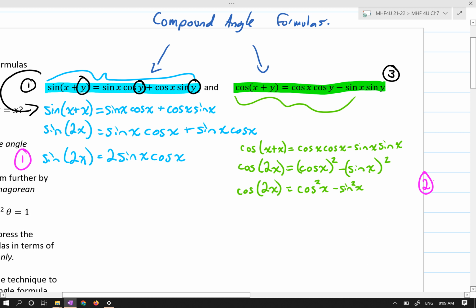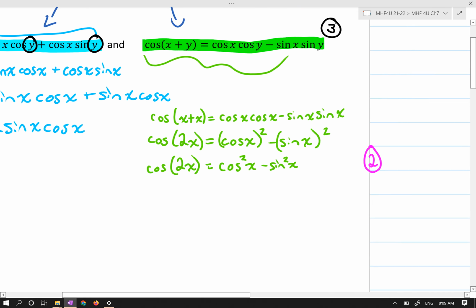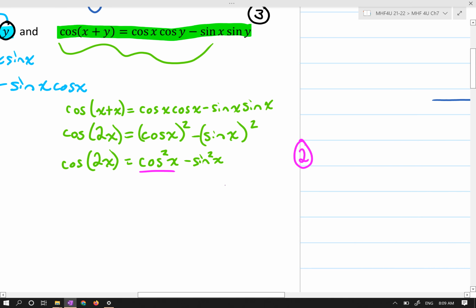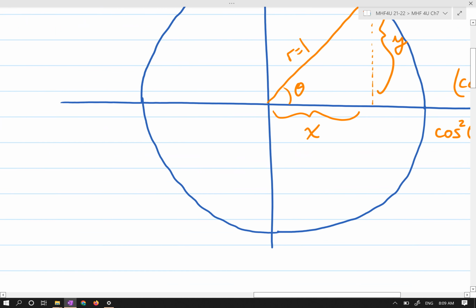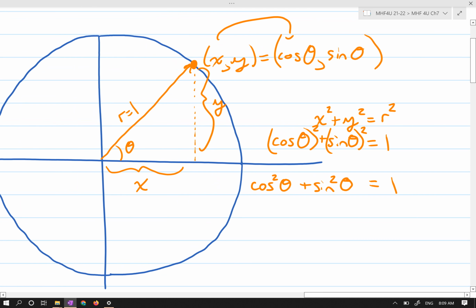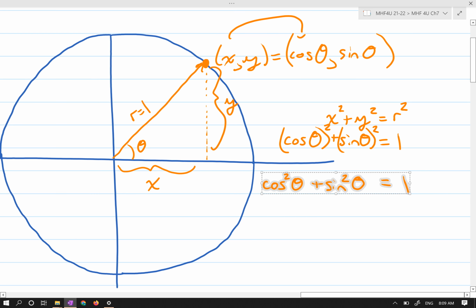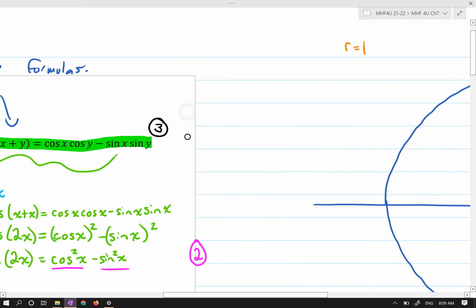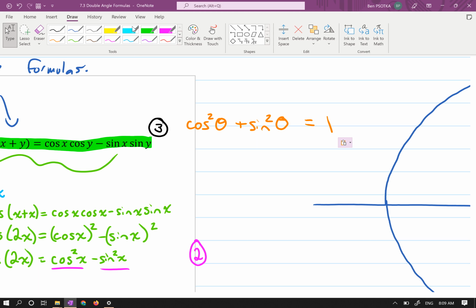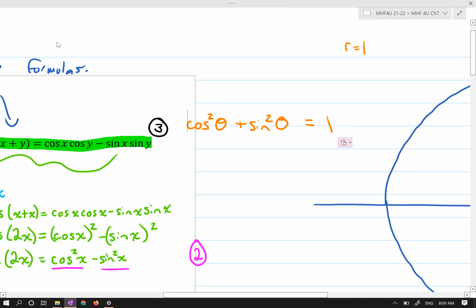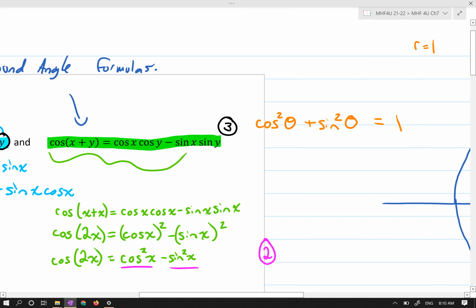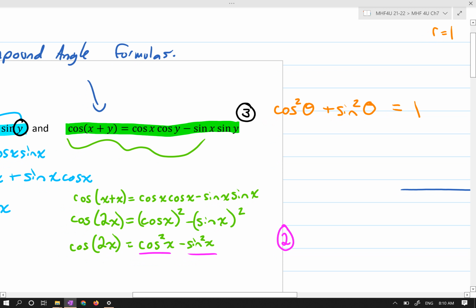Fantastic. Now we might notice something about this second double angle formula, and it's about the terms. We notice the term cosine of x squared and the sine of x squared. Where have we seen those two terms before? That's right, from our Pythagorean identity. So if I copy this Pythagorean identity over here, and you know what, we'll put it right off to the side right here, then I should be able to rearrange this equation so that I can isolate for either of these two terms down here. That is, I can isolate for the cosine of x or the sine of x.